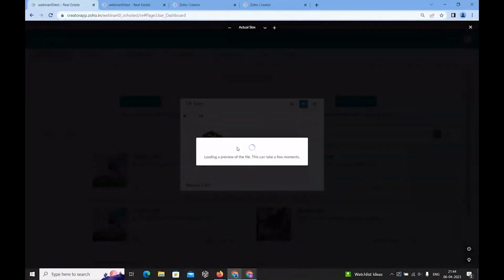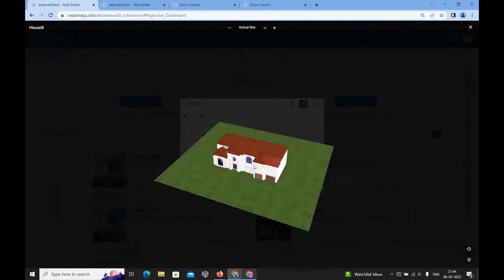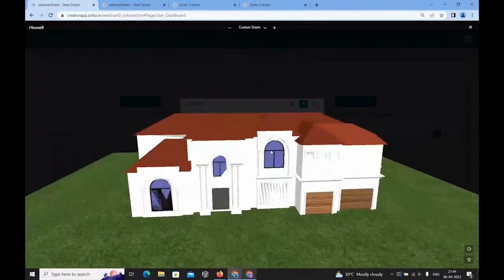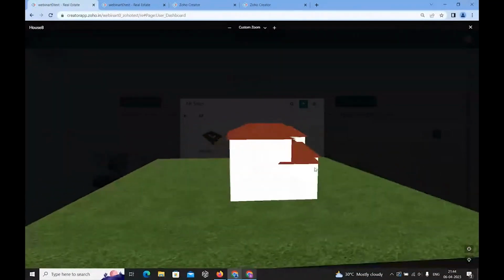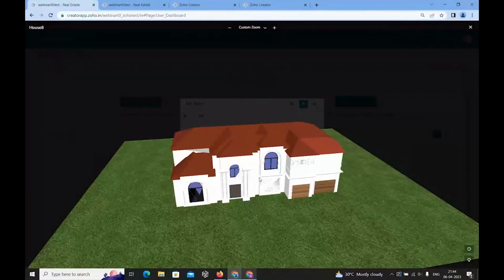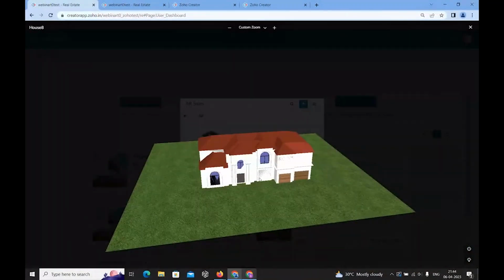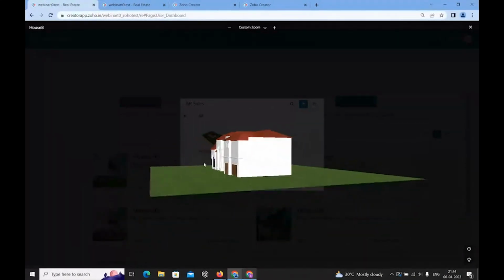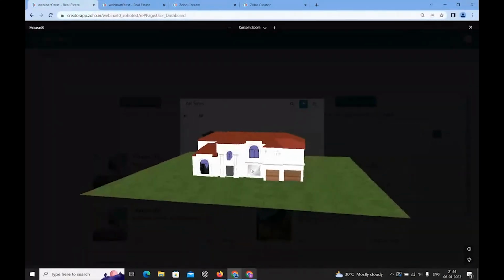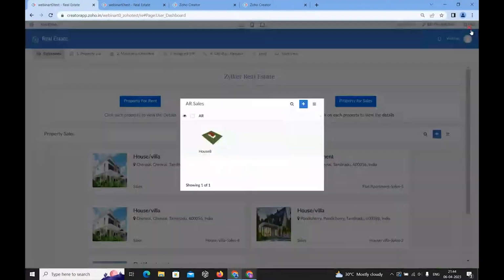It takes them to the AR view, that is the 3D view of the property that we have just uploaded. They can zoom in and zoom out. I have just uploaded the outer layout of the property. You can also upload the interior decoration you made for your property, or interior layout when you're showcasing the construction of a property. Everything can be achieved with this AR set. So I'm just showcasing the 3D view of the outer property.